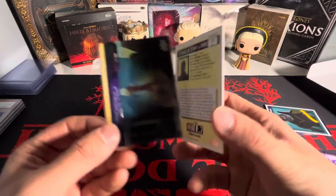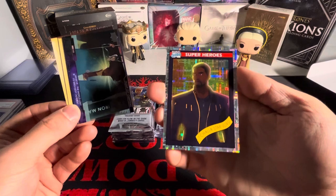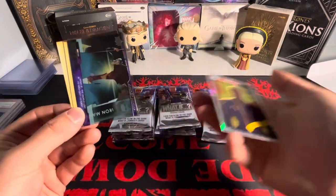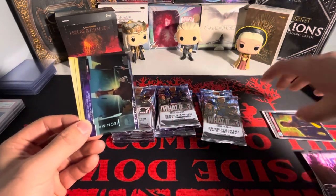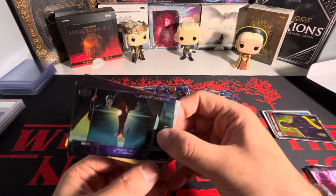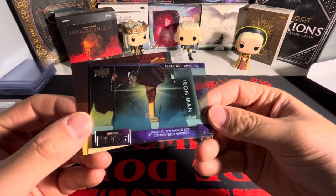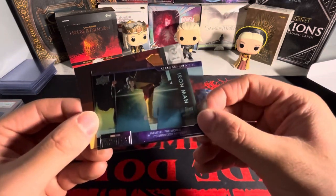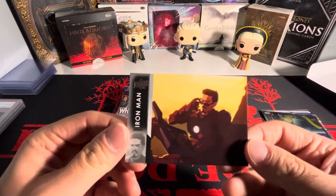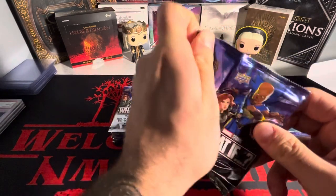We got the child of Star Lord. I don't know what the number is, but it is sick. In the episode it was 'What if T'Challa became Star Lord instead of the Black Panther' — that was a pretty good episode, I'm not gonna lie. And we got Loki and Nick Fury on the acetate — so yeah, you actually get one per pack. We got Iron Man there. This is honestly great.